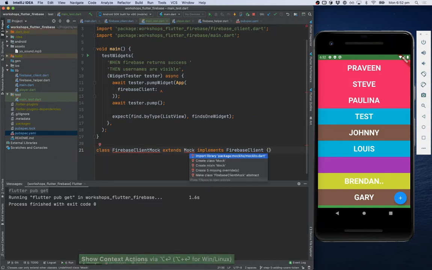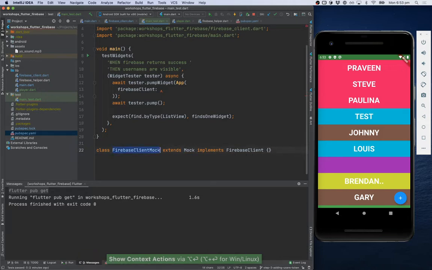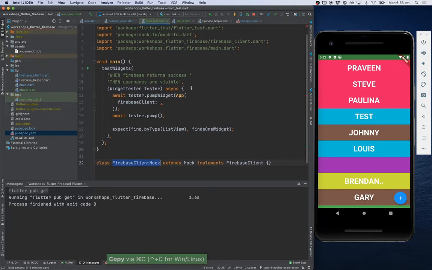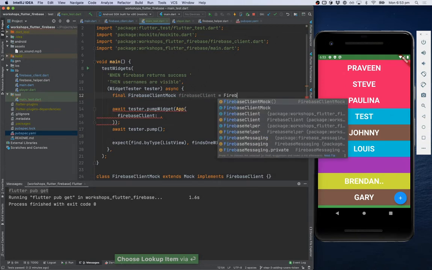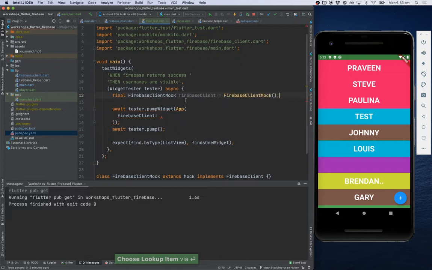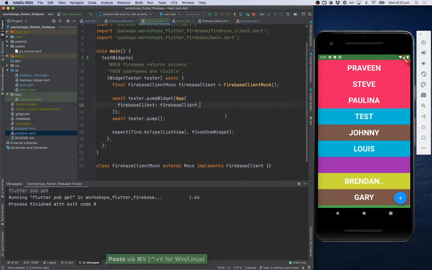I need to probably provide the import. Cool. So now I can use it. I will declare a new FirebaseClient here. Let's call it just client. Great. And now I can pass this FirebaseClientMock there.